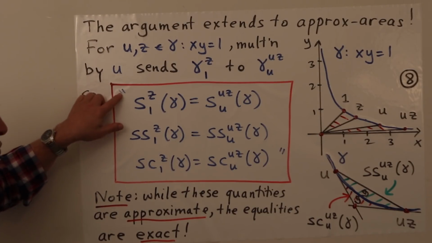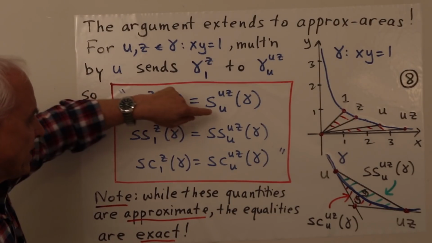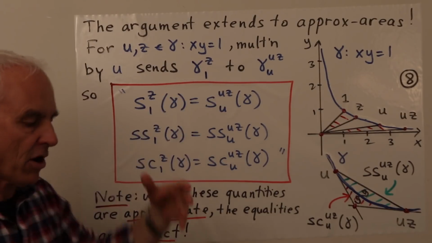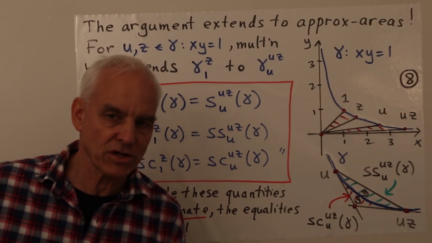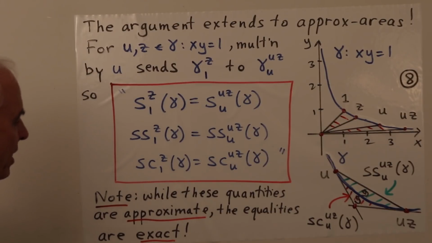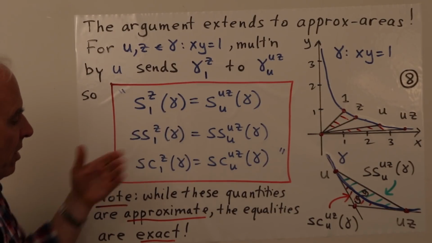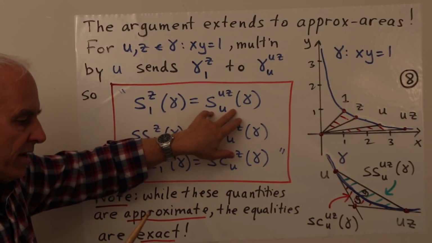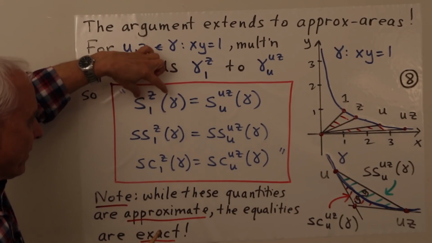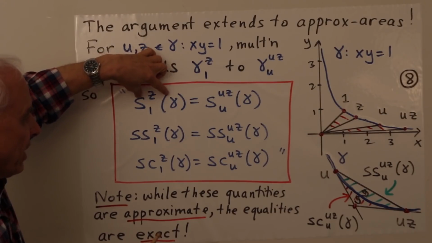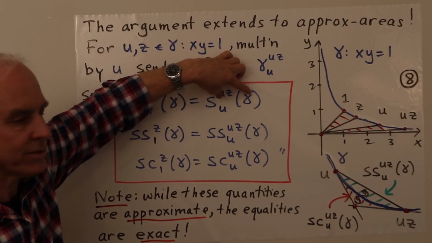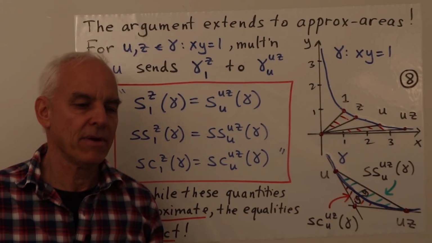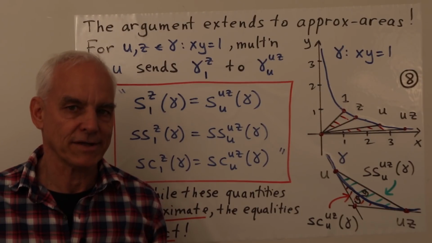So there are quotes here. These quantities have not been rigorously defined. They're only to be thought of in an approximate fashion at the present time. But nevertheless, the equalities here are kind of exact. In other words, it's not that this is approximately equal to that. It's that any bound that you have for this thing will be a bound for this thing. So these two quantities, whatever they are, are going to act exactly the same in this sort of approximate setting.